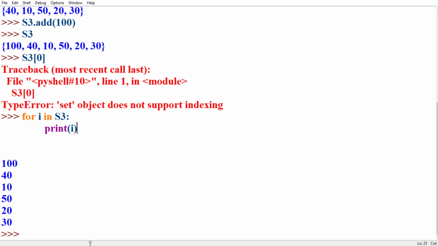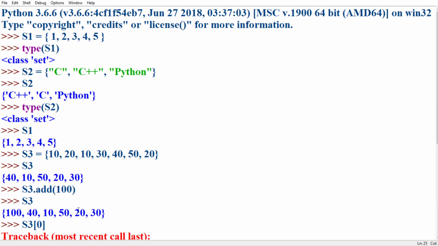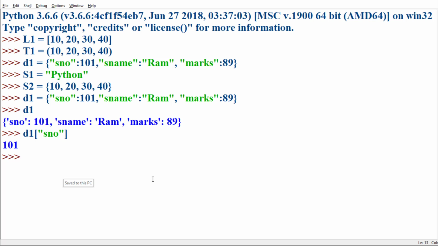That is how Python provides various collection data structures like lists, strings, tuples, sets, and dictionaries. More details on these collection data structures will be provided in the second module of this Python programming specialization course. Now I hope you understand the usage of various collection data structures like lists, tuples, dictionaries, strings and sets.